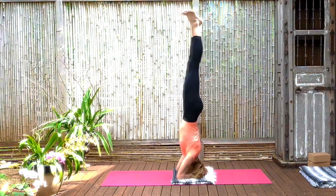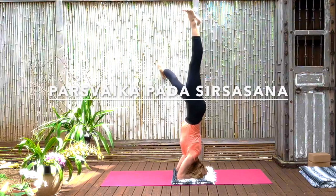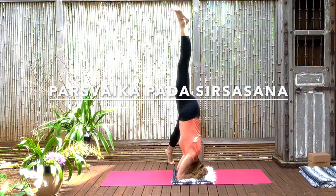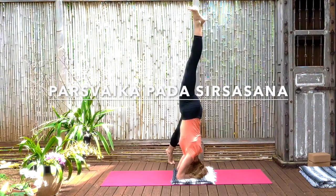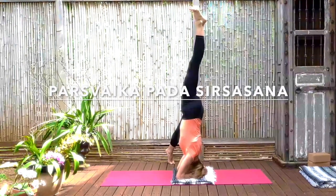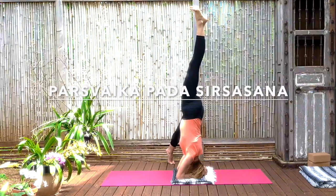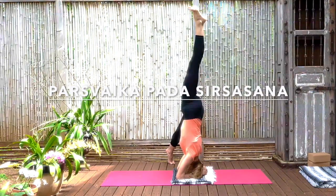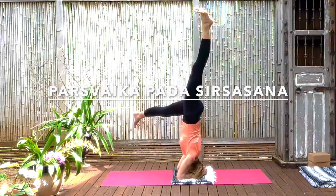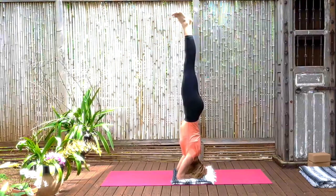And now coming to the left, Parshva Eka Pada Shirshasana. Rolling that left thigh open, bringing the foot to the floor. Recharge the right leg up to the sky. And again, broaden the shoulders. Press the shoulder blades in, press the back ribs in. Keep pressing down into the forearms in order to lift up. And then bringing the leg back up and refinding Shirshasana. Once again, move the tailbone forward, the front thighs back, charge the legs.